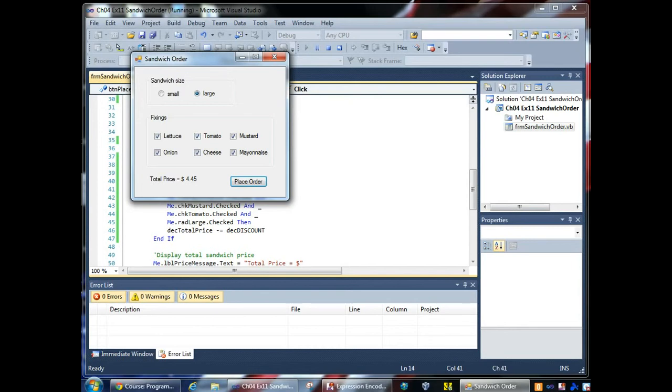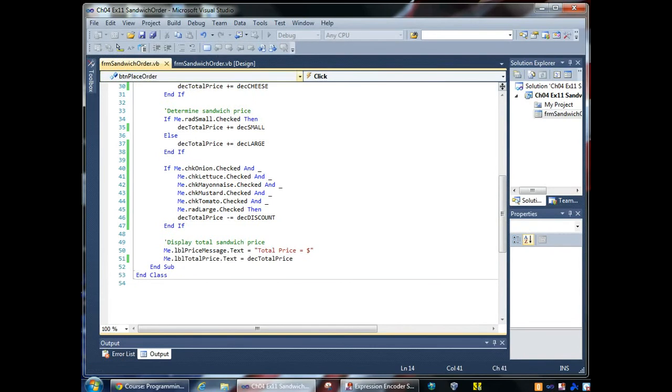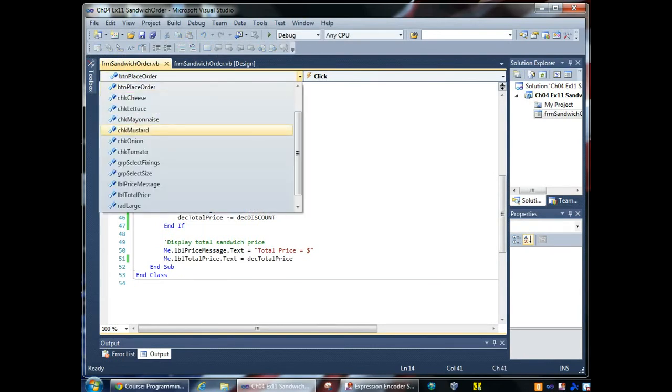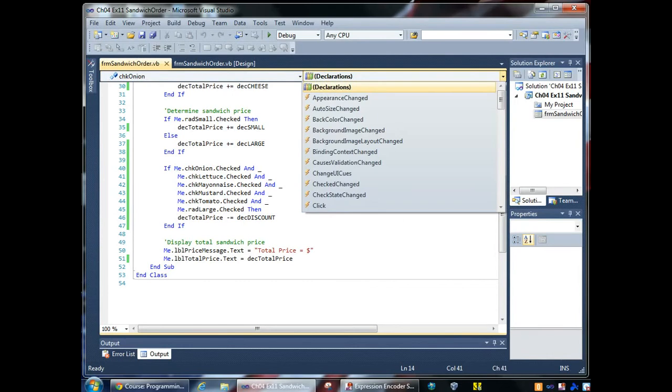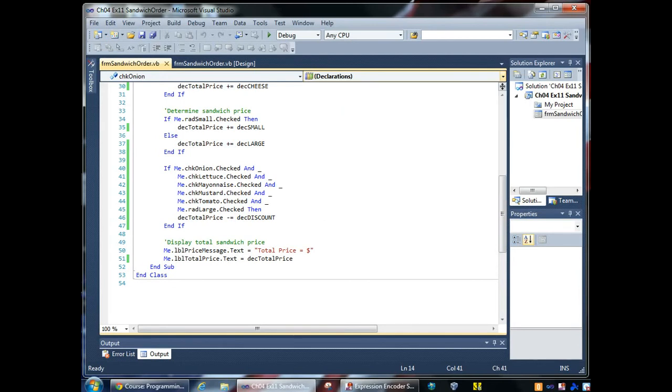One thing I don't like about this program, it's just a demo, I'd add some things to it, but if the user changes some things here and doesn't click the place order button, they might be confused about the price if they change their mind. Another thing you'd maybe want to do in this program is, for these check buttons, not only have click events for them, but also a check changed or check state changed event where you can clear out the answer so the user wouldn't be confused about the price. So, another pretty simple, quick and easy topic, but a couple things that you can utilize in your programs from here on out.